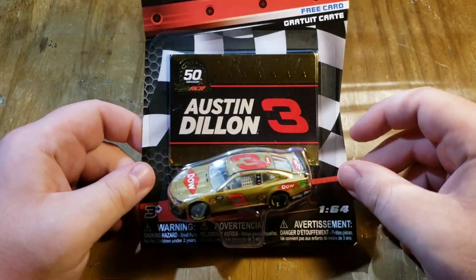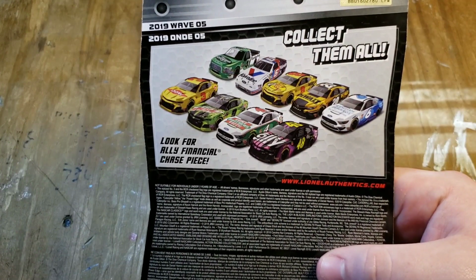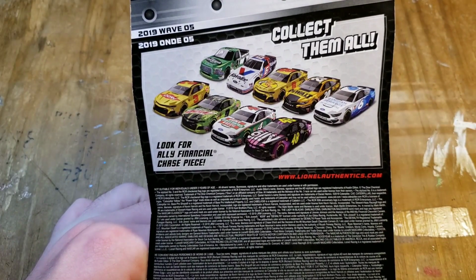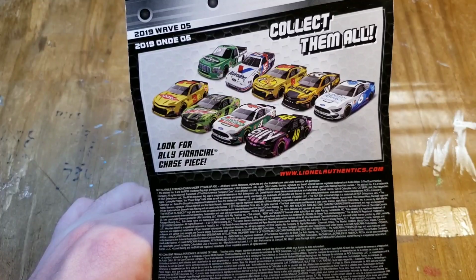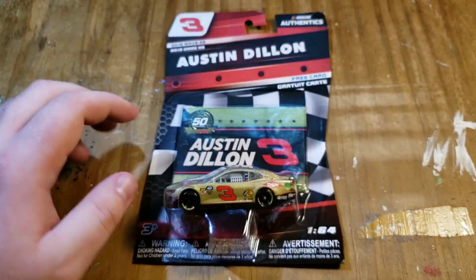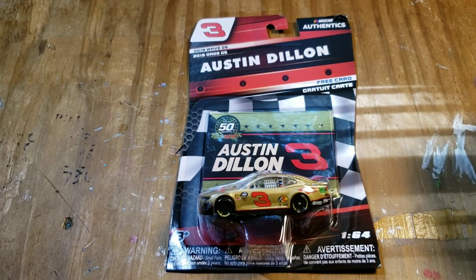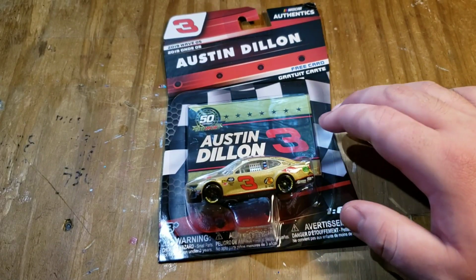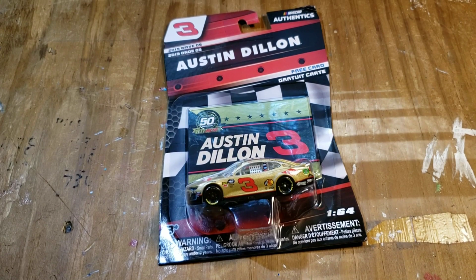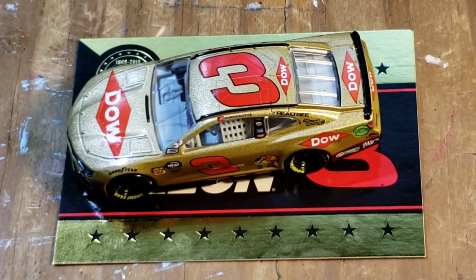But we got the other version right here, and we got the Wave on the back. I've found all of them except for the liquid color, which was Jimmie Johnson's Ally Financial. That was the chase piece. We found everyone but that one specifically, which we never really seem to find, unfortunately. Not too big for them unless they're like Junior or something, which I didn't find either. But it is what it is. Anyway, let's go ahead and get a closer look at this diecast and hope it's not screwed up.